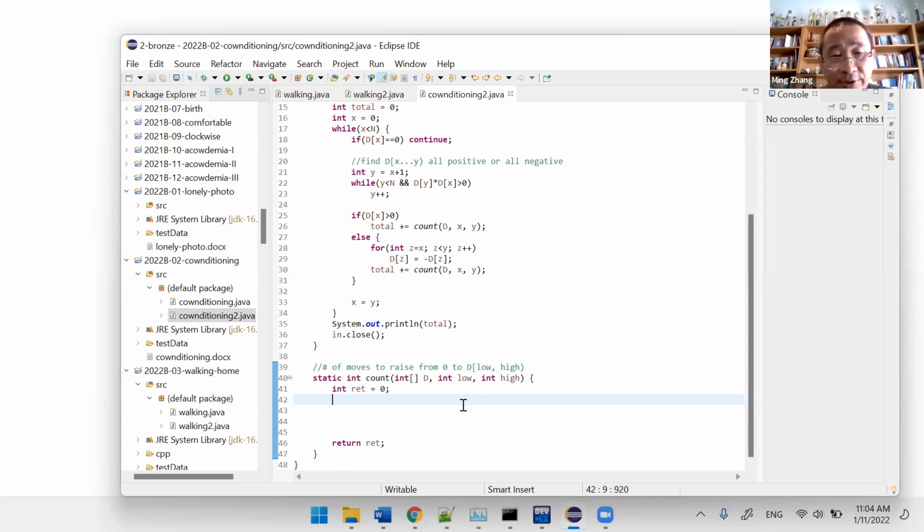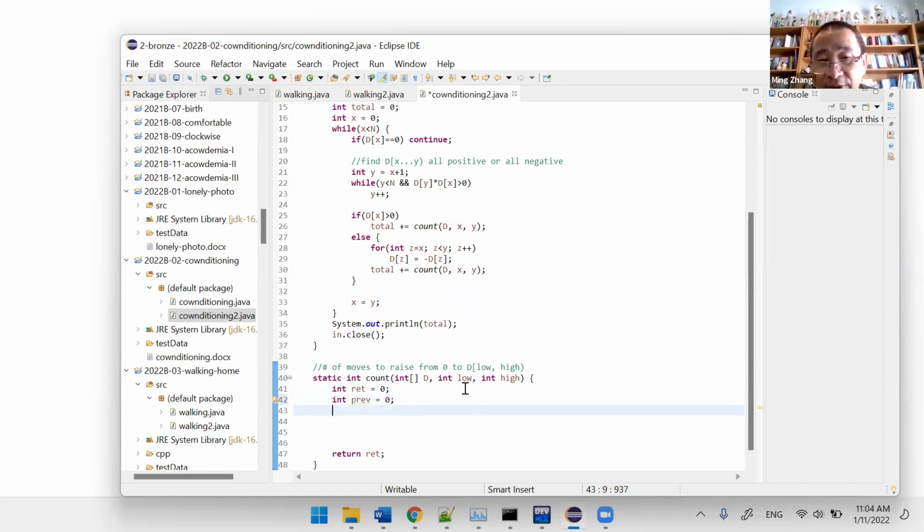Okay, so here we say the previous position is the difference is 0 because, right, we start from D at low. Actually, it's not 0. D at low is actually positive. So x starts from low, x less than high, plus plus. This time I need to have a block.